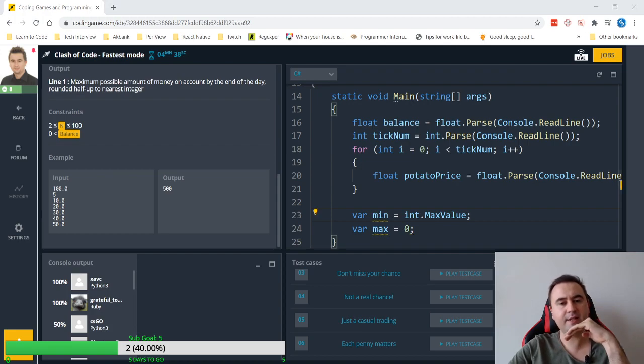So I should calculate every day. For example, if I buy at 10 and sell at 50, that means it's 5 times, so my $100 will be $500.